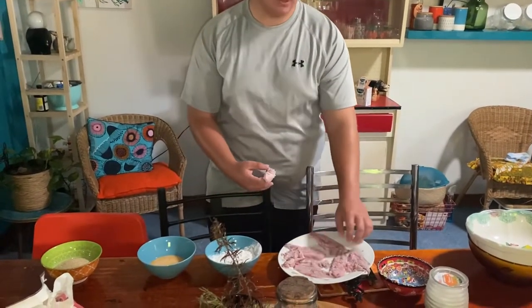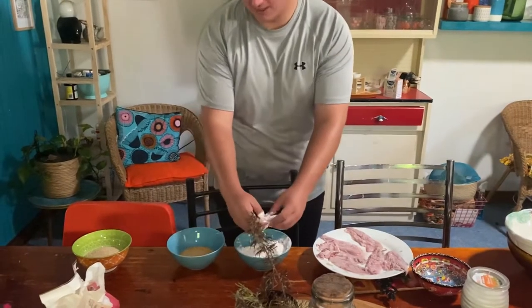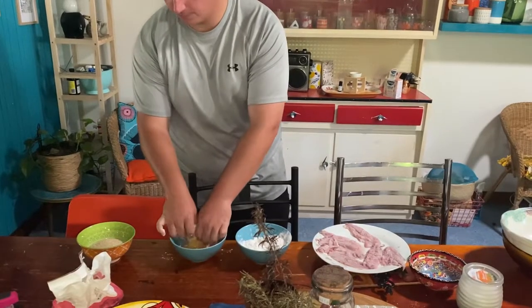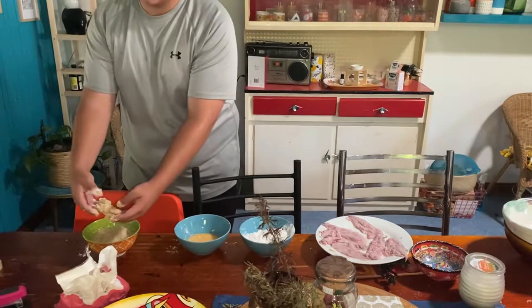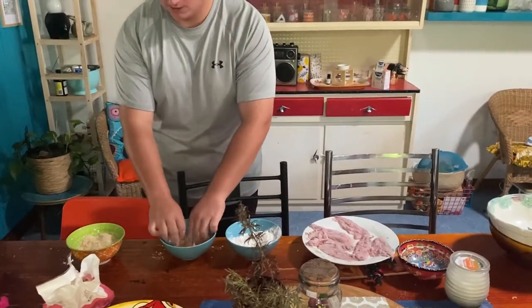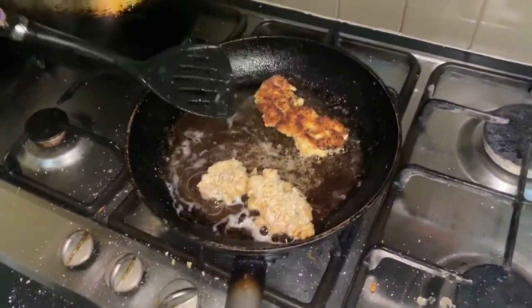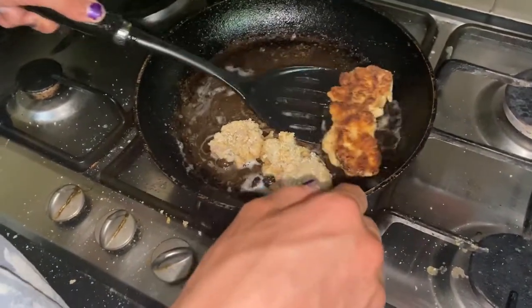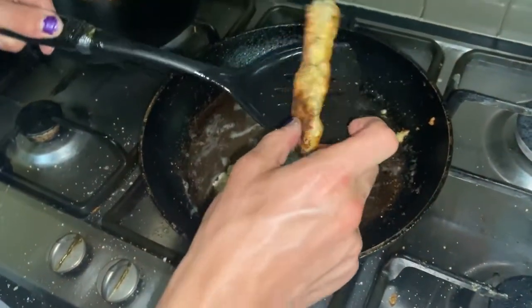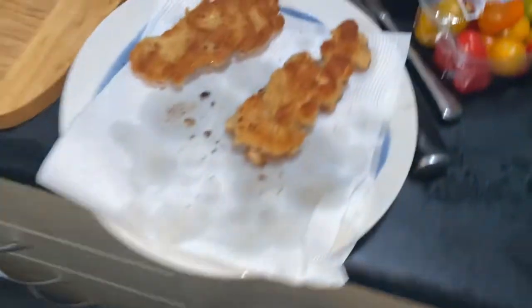We have all eight fillets here. First, put the fillet in flour, then dip it in whisked egg — I have two eggs which should be enough — then coat it in breadcrumbs. I like doing a double crumb: back in the egg and then back in the breadcrumbs again. That's ready to cook. Put a bit of sunflower or vegetable oil in the pan, then shallow fry them and flip them over — cook them however you like. I like them a bit crunchy. And these are the finished products — perfect, nice Australian salmon. Hopefully you guys enjoyed the video and learned something!